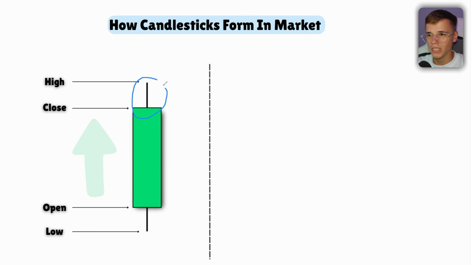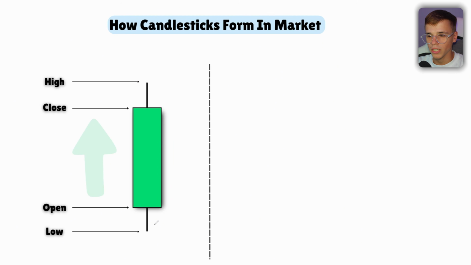And what are the wicks? Wicks are basically the highest that this candle has been, like this, and then it rejected to the downside and closed exactly like here. So basically wicks are going to be the highest and lowest point of the candlestick, and the open is going to be where it opened and the close is going to be exactly where it closed. So fairly simple, but what can we get out of this concept? We can see that the market opened here, and how much volume it had to the upside, so all the way till here.